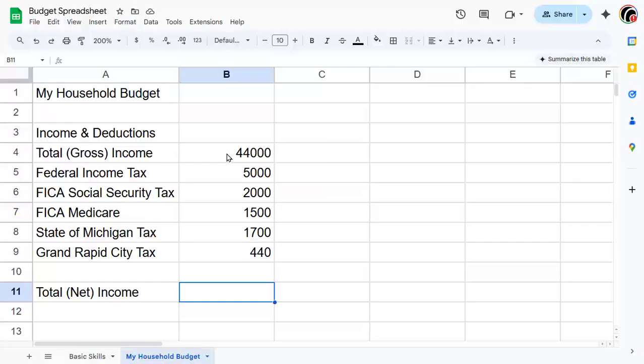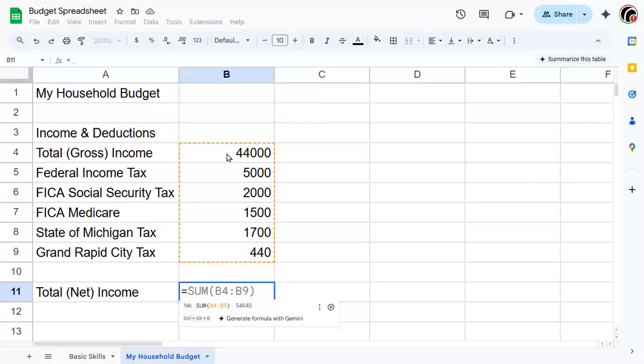Say it louder. 5 to 9. Which 5? C5, D5? No, we don't want the A's, we want the B's. B5 through B9. So how do we type that? First of all, you have to put a parenthesis because the sum function inside parenthesis is what it's working on. So then we're going to type B5.